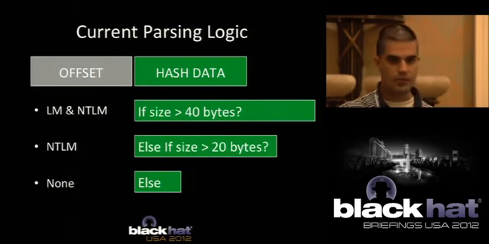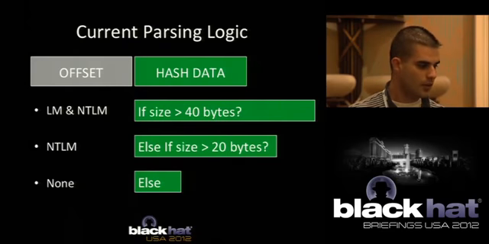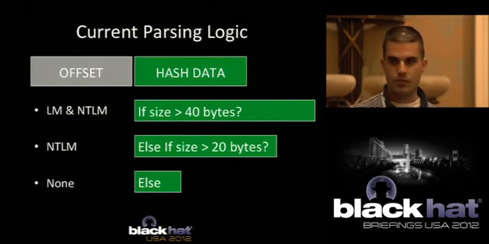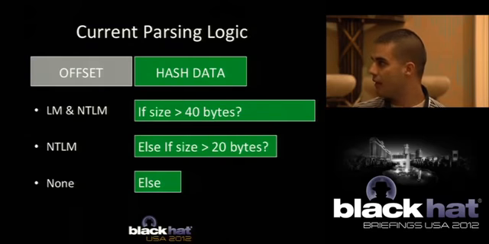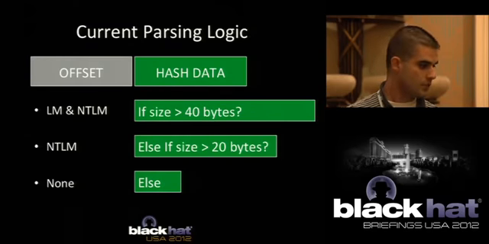And so the way that these tools on this slide determine if the hashes exist or not, they say, okay, I have the string of hash data. How big is it? What's the length of it? I'm just going to measure the length. And if it's over 40 bytes, then I am going to say I have an LM and NTLM. If it's over only 20, I'm going to do NTLM. So the main takeaway here is, hey, we have an issue because we're just making a guess on how to parse this based on the size of this, which leads us into the flaw.